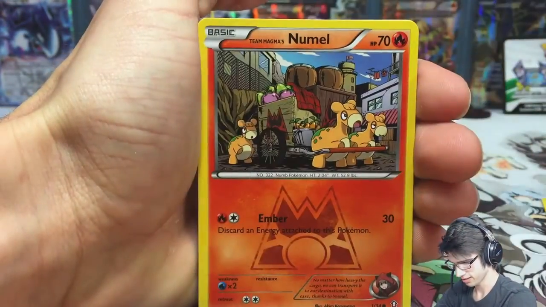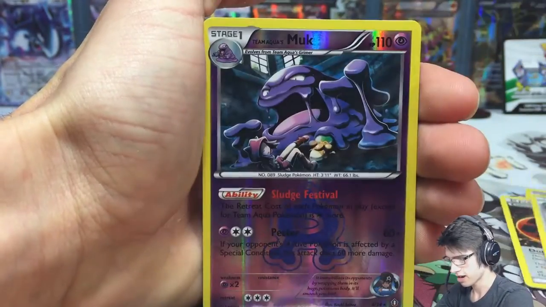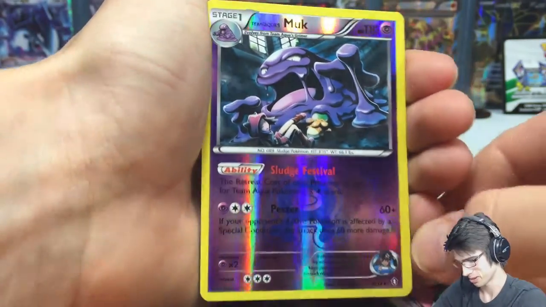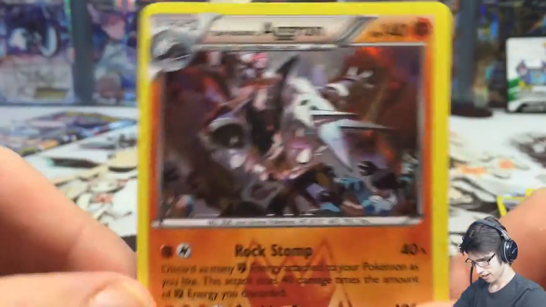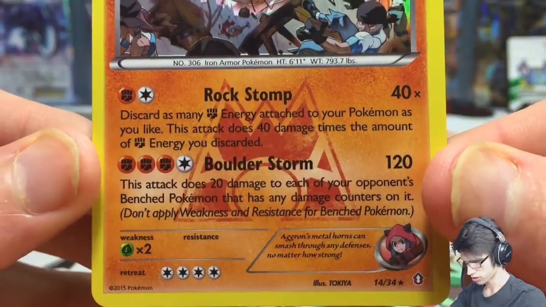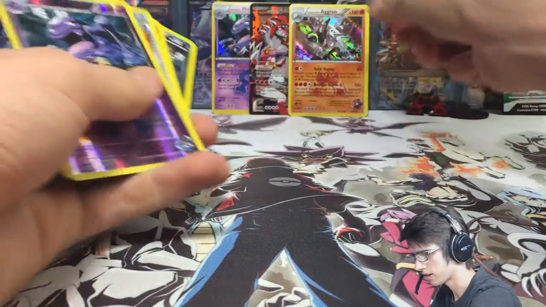Pupitar, a Spheal, a Numel, a double Magma Energy, Team Magma's Great Ball, a reverse rare mark. That's sweet. That's pretty sweet. And a Holo Aggron. Rock Storm and Boulder Storm. Cool as. So that one's number 14 out of 34. Let's throw that sucker up the back as well.